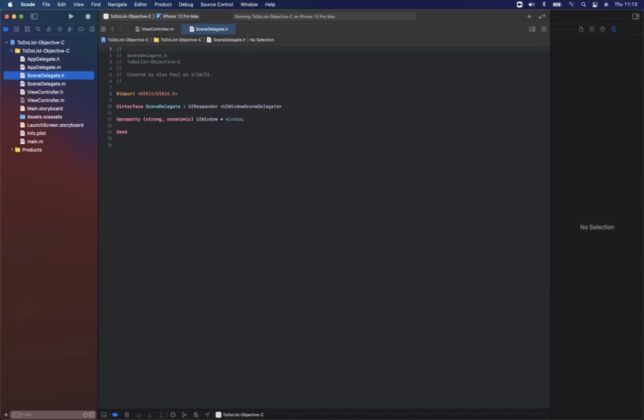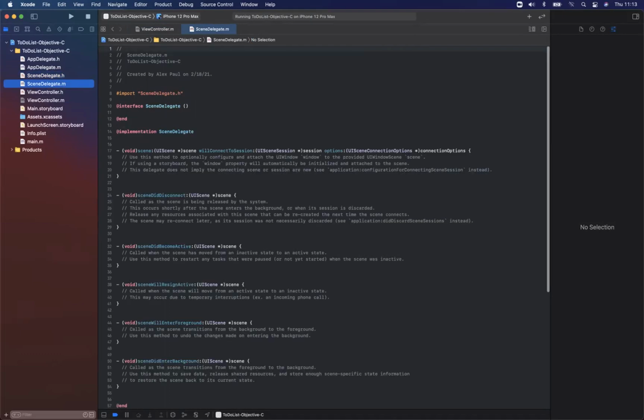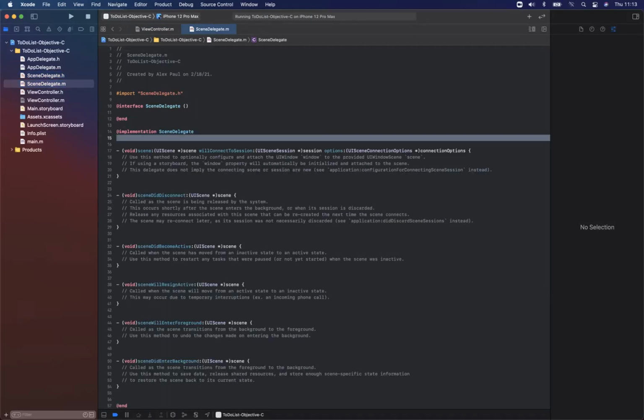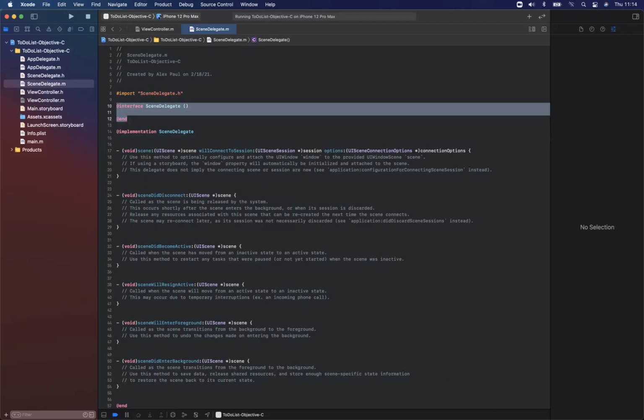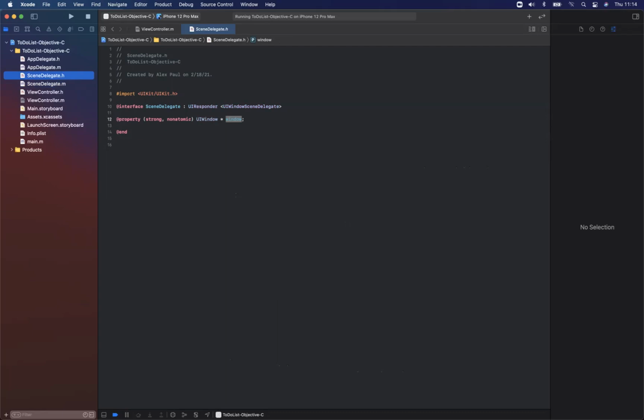Now, if you take a look at the header file here, you'll see that the window property is in the header file, right? So we know we have access to the window property, very similar to if we were in Swift, where the window property would be declared somewhere here. But in Objective-C, the property is declared in the header if it's public. If you want to make the property private, you put it in the interface of the implementation file. But here, since it's in the header file, that means it's public. Anybody could get access to this window property.